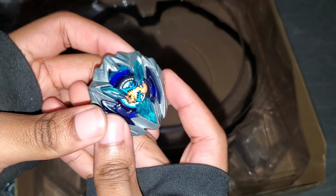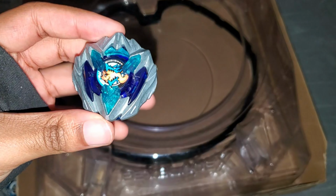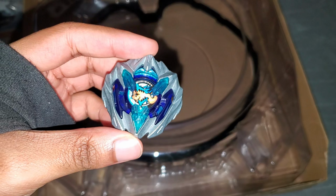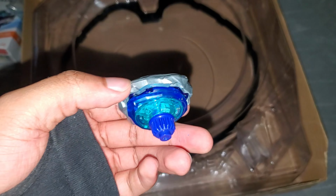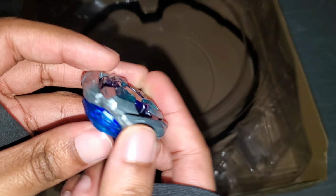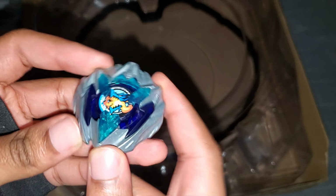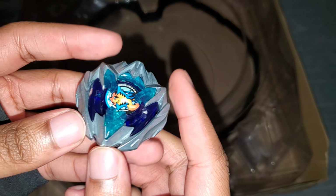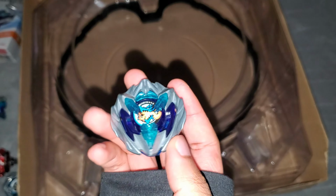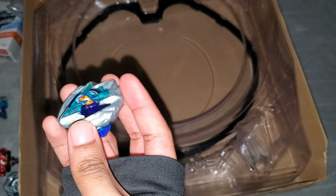Okay, so what do I think of Dran Buster? I know I didn't really do many test battles with it, but from what I could tell, it really seems like the phrase, with great power comes great responsibility. Because that's all it really seems like, with how it has basically one main point of contact and all the rest of it is not exactly easy to ignore, but it's basically one of those things where it could go out of control really fast if you're not used to it.